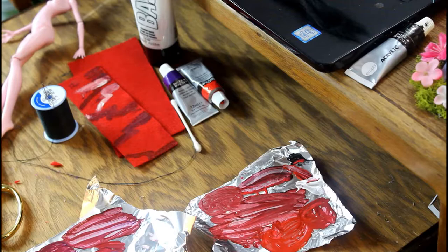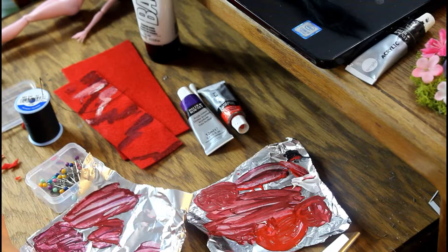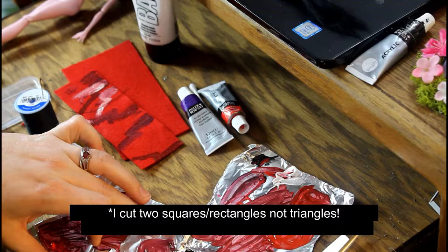Moving on to the clothing, I just use regular red felt. And here I'm mixing a bunch of colors to see what color gives the effect I want for the different colors on her skirt. I think it's a flower petal, and I just painted it on.